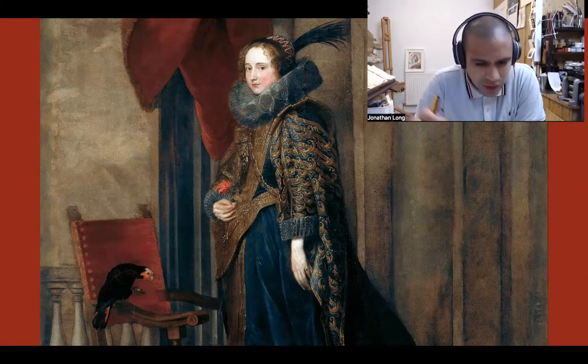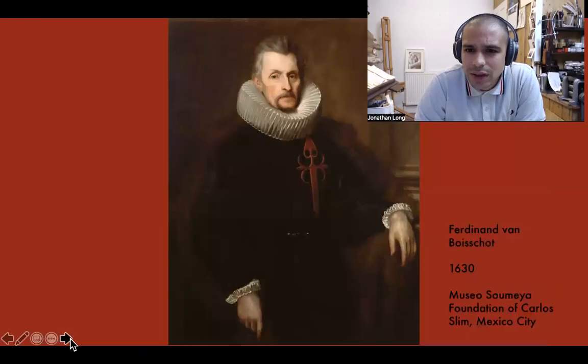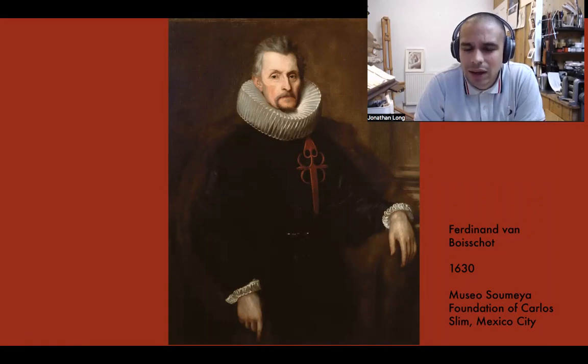So, this beautiful aristocratic portrait. What is next? I've forgotten. Ah, yes, brilliant. So this is a beautiful portrait of an aristocrat. He's just wearing black attire, but that big ruff is very Italian, although he is not an Italian, he's actually a Dutchman. Ferdinand van, how do I say his name correctly? Vincian, can you help me? Ferdinand van Boyschot. Boyschot, yeah.